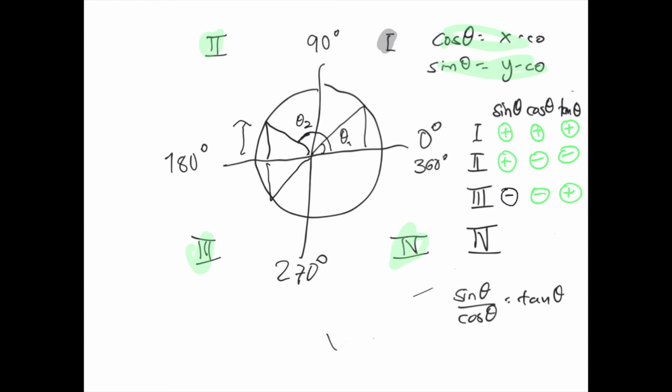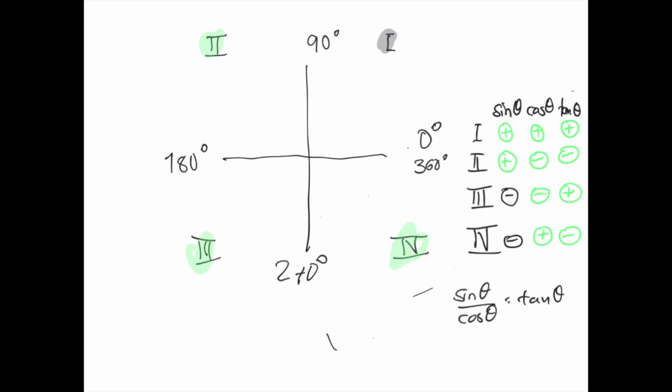And finally, for the last one, you just have to imagine that theta 4 stretches from here all the way to here. We can see that sine theta is still negative because the triangle goes from the x-axis to below. So it's negative, right? And then the cosine theta is positive this time because the triangle is to the right of the y-axis. So negative divided by positive, what does that give us? That gives us negative. So from this table, we can see in which quadrants and which functions yield positive or negative results.